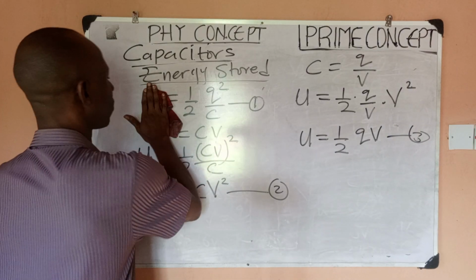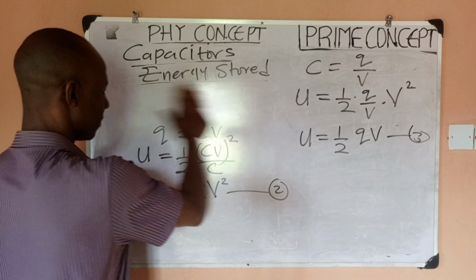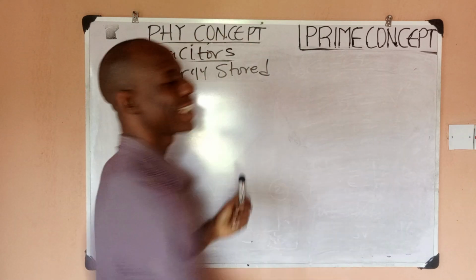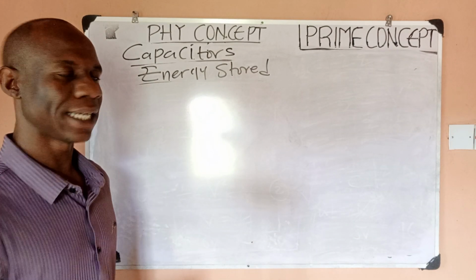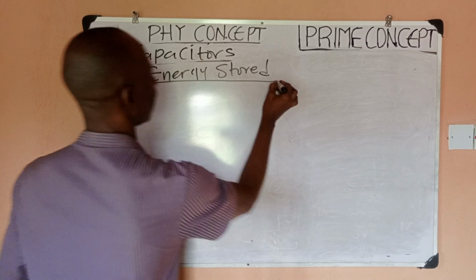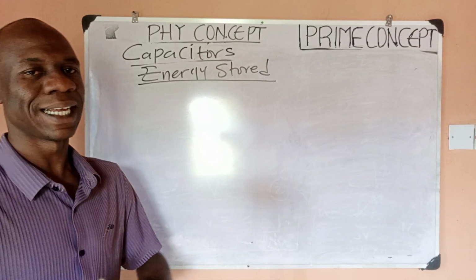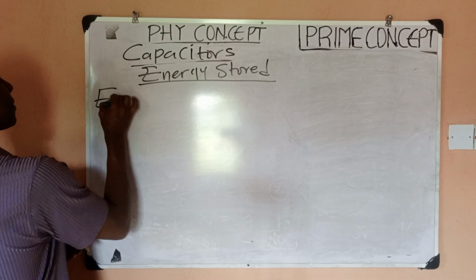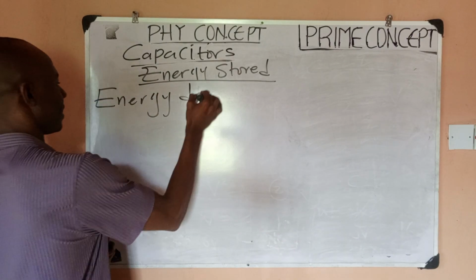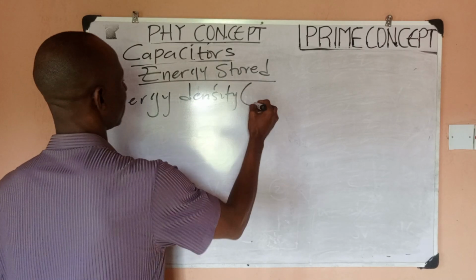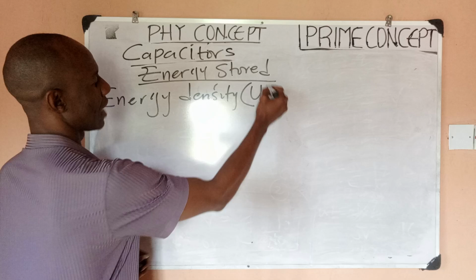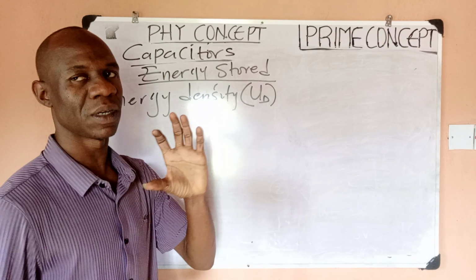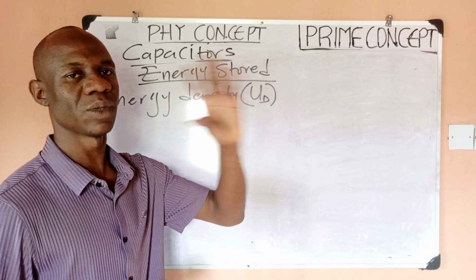And the next thing we want to also consider in this video is the energy density. So what we call energy density is energy stored by an electric field, or in an electric field. That's what we call energy density. I'll be denoting it with small letter u, but let me put D so you know that it's energy density. It's usually denoted with small letter u, while potential energy is denoted with capital U.